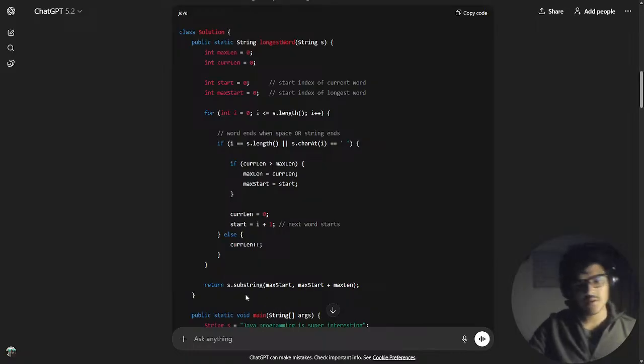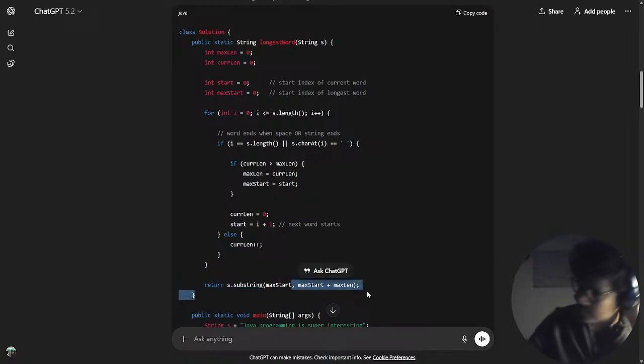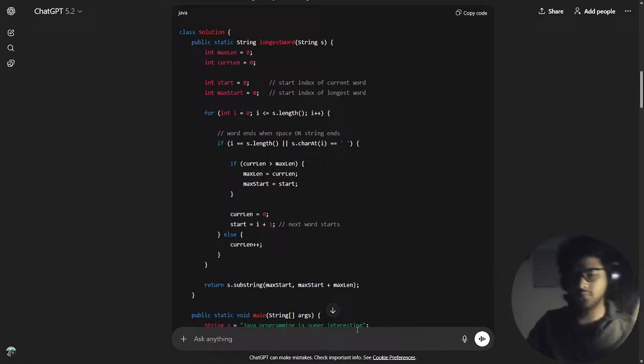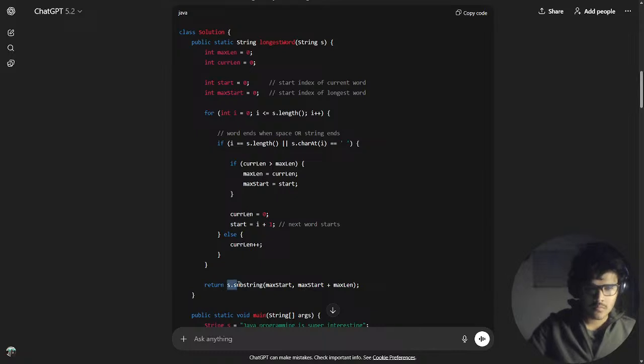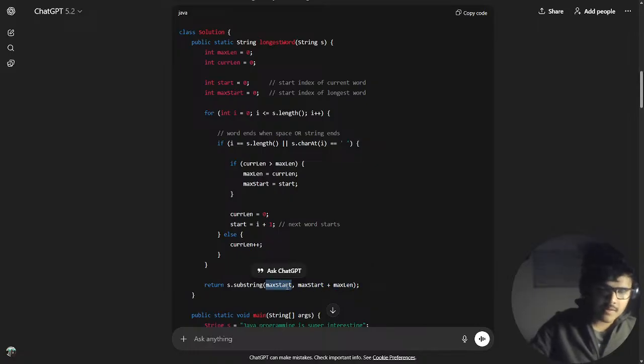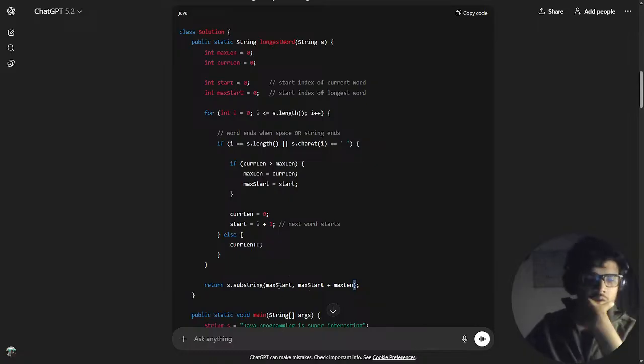S dot substring, max start is the start of the longest word, right?